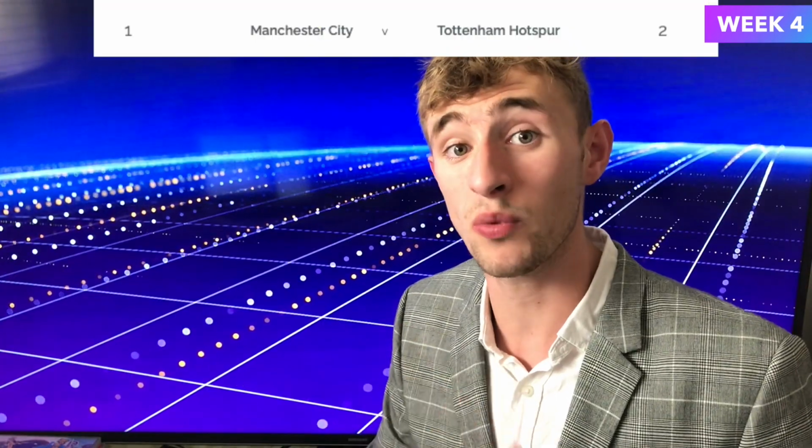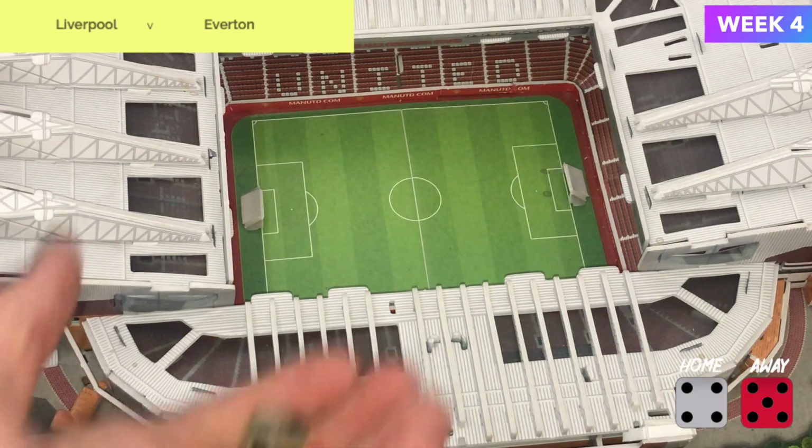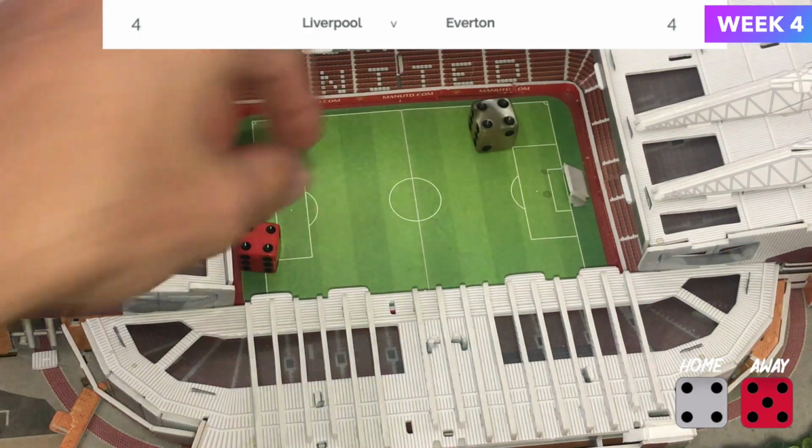It's a 2-1 win for Tottenham. Man City just can't buy a win. Our next game is the Merseyside derby between Liverpool and Everton. Liverpool versus Everton. That's a 4-4 draw.